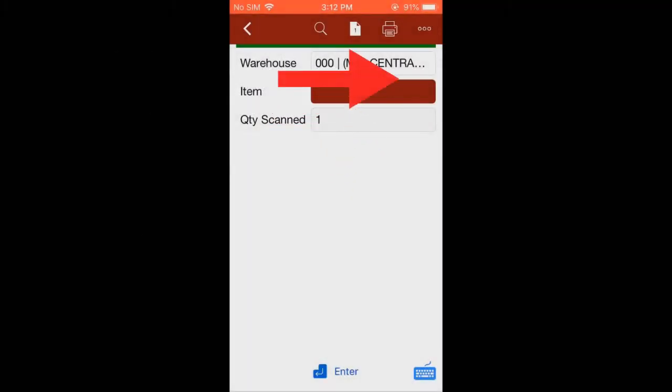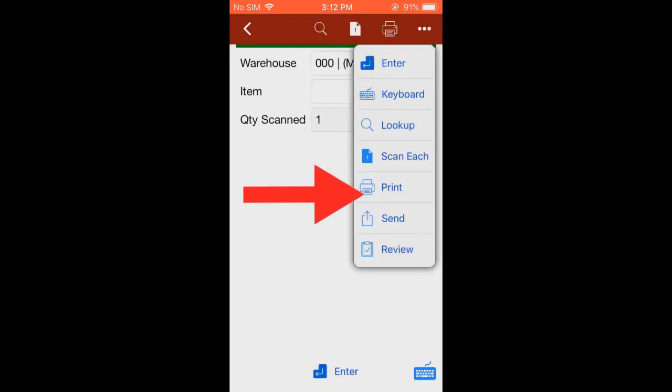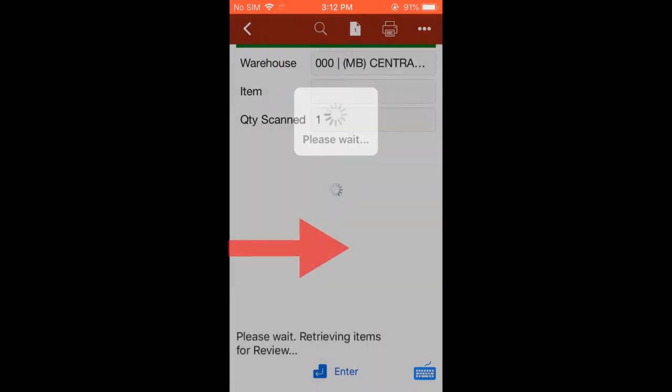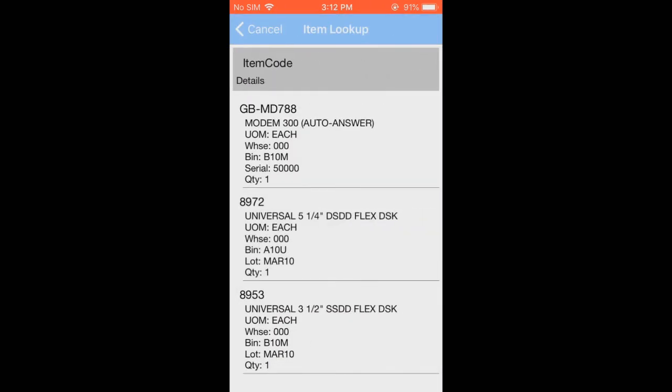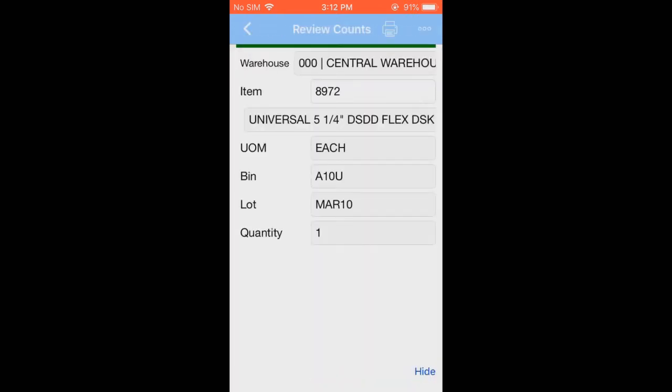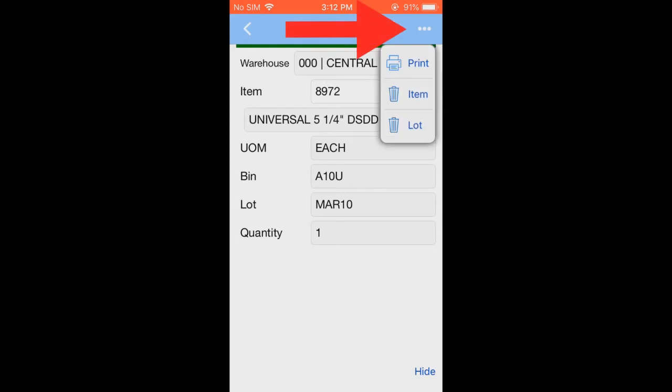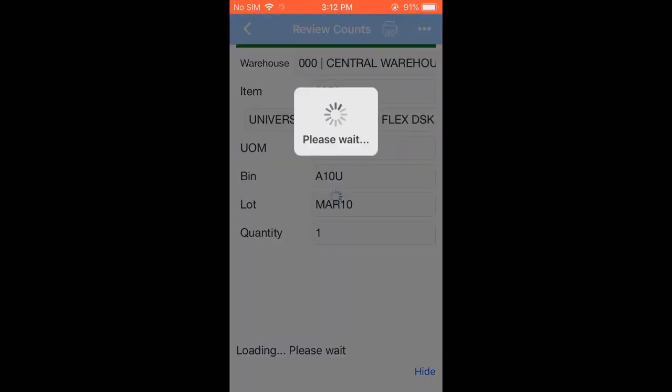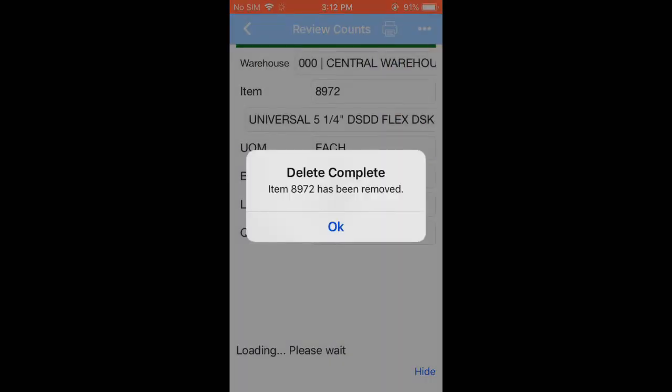In addition to data collection, on the menu you will find the review feature as well. This is showing all of the data that has been collected. Once I choose an item that I have collected, it will be displayed. And then on the menu, I have the options of deleting what is displayed, or deleting all data for that lot number, or printing a barcode label if I have Scanco SkyPrint. If you choose to delete the data, you will get a confirmation.